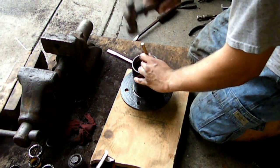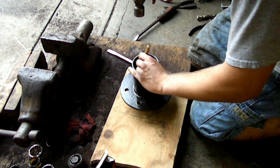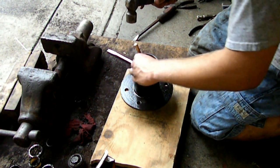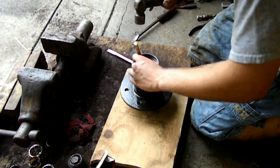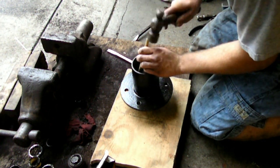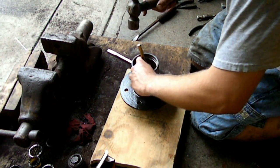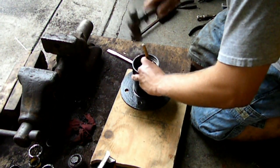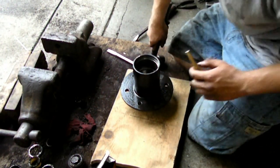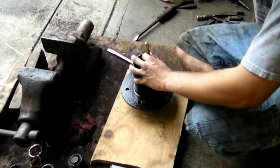Once you have the race all dropped down into where it's supposed to go, grab the brass punch and the hammer and hit each opposite side of the race. I believe I've explained this a couple different times, but not with hitting in a race or a bearing. It's the same deal. If you don't, it'll go on crooked and you'll have problems getting it to move any further. It's a fairly simple process. You should be able to handle it. It might not seem like it's moving, but it will move a little bit with every hit.